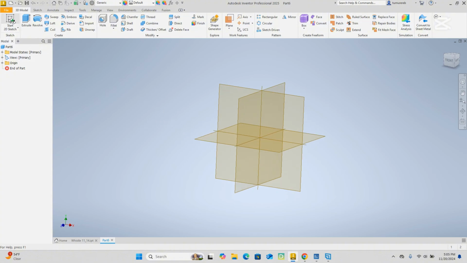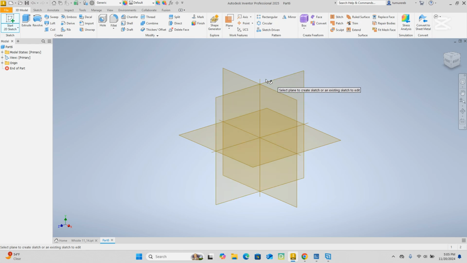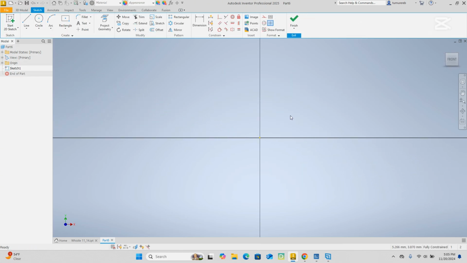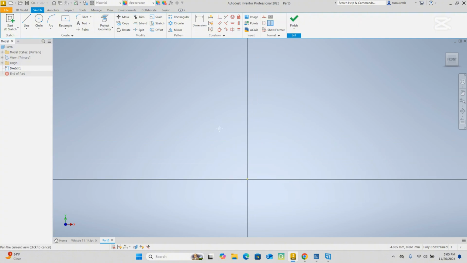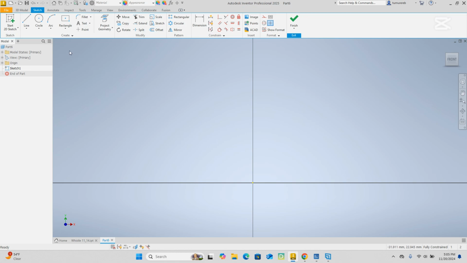Start a 2D sketch. Sure. Which plane? Let's select the XY plane. Why do I select the XY plane? Because I'm gonna 3D print it, and on my 3D printer the front plane is the bottom plane. So the XY plane works perfect for my 3D printer right now. Now what? We started the 2D sketch. What do we do next?